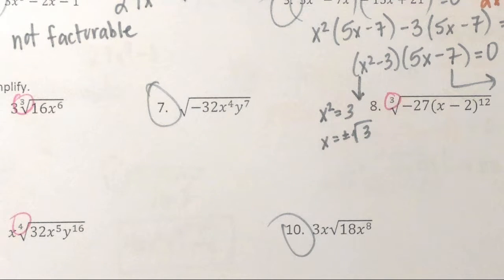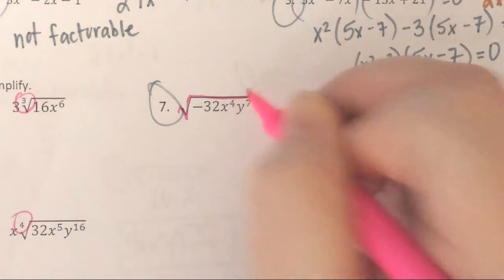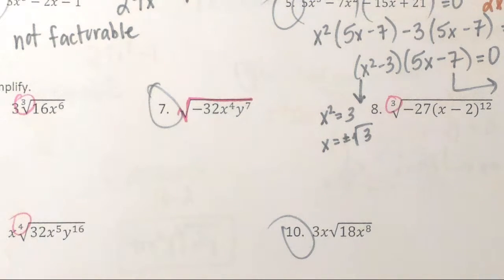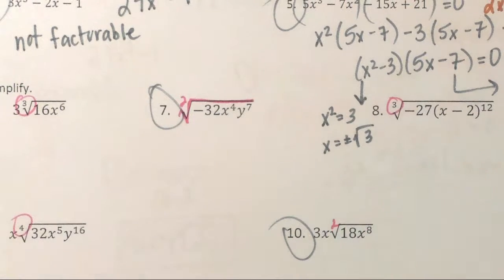No. What would you call this symbol? Nah, that is one way to word it, but there's another name for it too. Yeah, you say square root, which means it's an understood 2. They don't write it when it's an understood 2. We can if we want to, because clearly we've forgotten that.